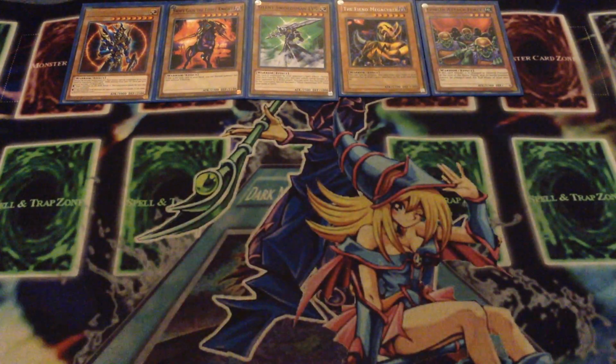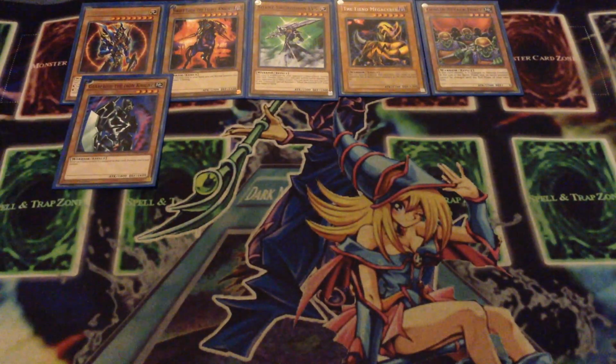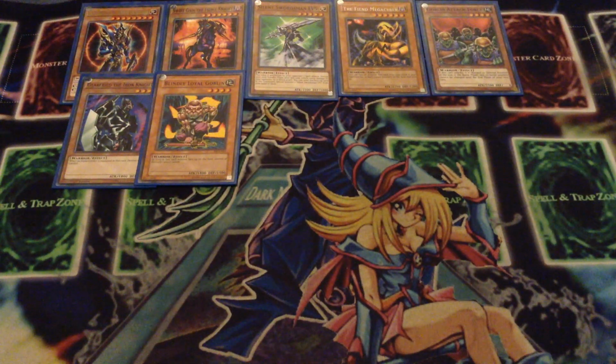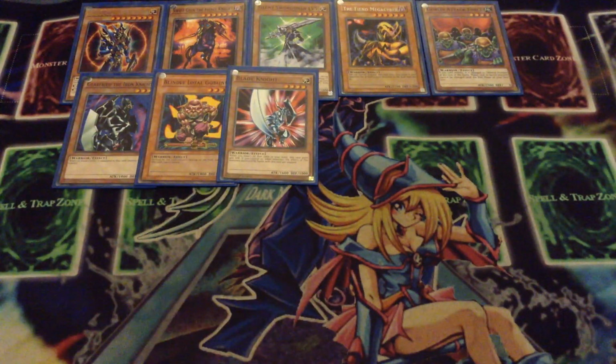And Goblin Attack Force, Gearfried the Iron Knight. I've always liked Gearfried. It says no to Snatch Steal and any other equips with negative effects. Marauding Captain, sorry, Lord Goblin, also says no to Snatch Steal and Brain Control, actually. So yeah, a couple of 1800 beat sticks that the opponent can't take from me. Blade Knight, always good. Didn't get to summon it once though.